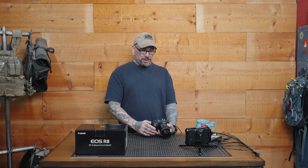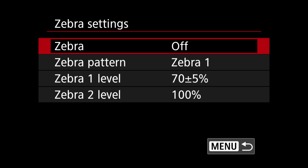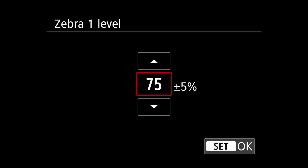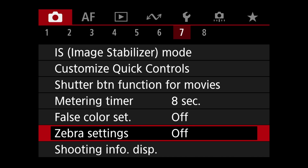Or we can turn this off and we can do our zebra settings. And so we've got the patterns to choose from, zebra pattern 1, and here are our levels that we can change. So typically, when I am shooting in log, or S-Log3 I should say to be specific, my zebras have to be at a certain level, if I am exposing using zebras. If I'm exposing doing false color, it's completely different. I'm pulling that exposure from middle gray, IRE middle gray. Canon Log is exposed differently from Sony S-Log, so you need to know what your exposure value is, where you need to set your zebras so you know if you're clipping or if you're exposed correctly, or you can use false color. I know, right? It's a whole lot of stuff going on here.